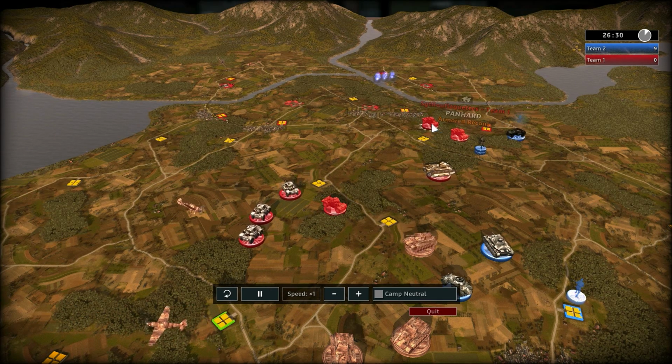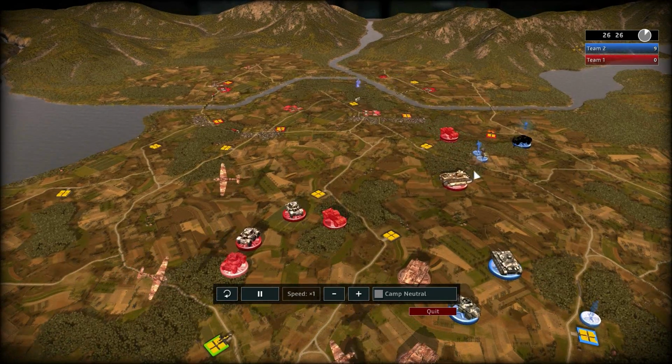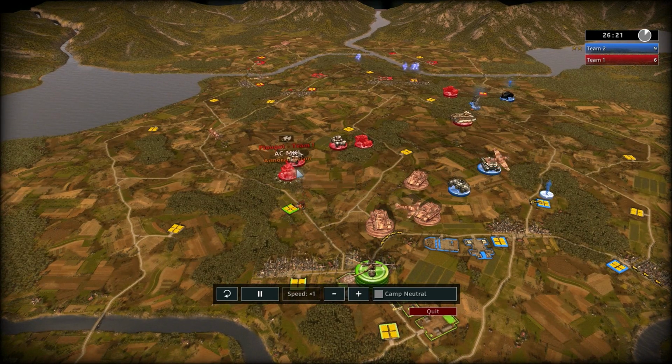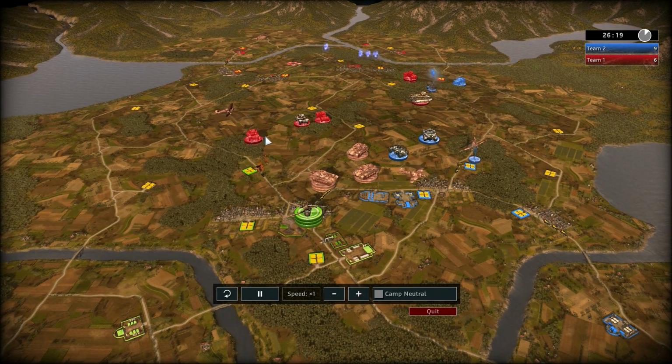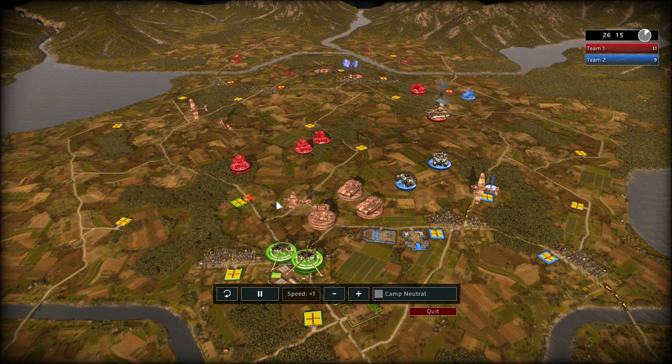It probably won't work due to the fact that there's 2 armor recons against 1 armor recon and 2 infantry, and there's a heavy tank there. But right now, there's just big trouble for Team 2 due to the fact that there's a bunch of ACMK1s in their base, and they're just blowing up.